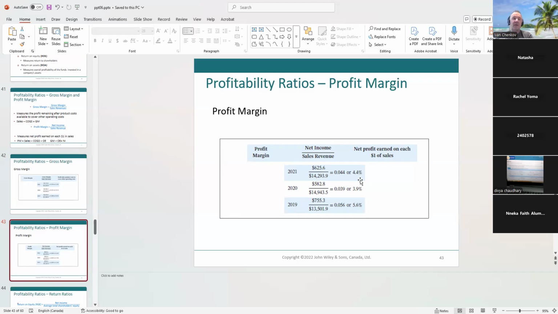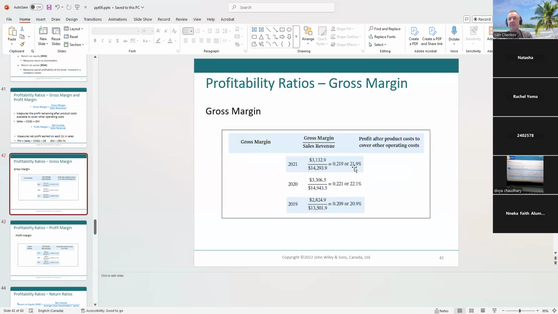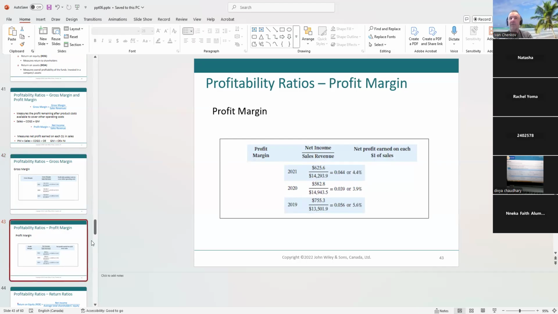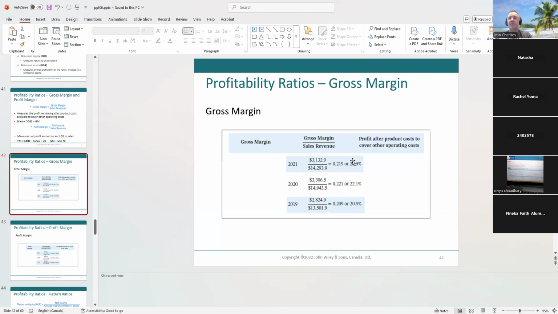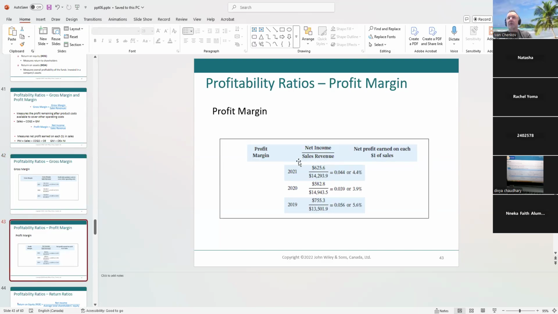So what's happened with the other 95 cents? Well, we already saw 78 cents goes to the cost of goods sold, the rest going to the operating expenses. Does that make sense now? Do you understand that the gross margin is always going to be a high percentage? It has to be. There's no way the gross margin can be lower than the profit margin. Profit margin is the lowest possible number. Why the lowest possible? Because that's what's left in the company.